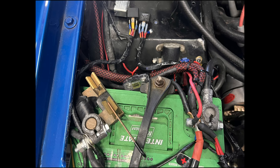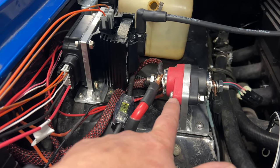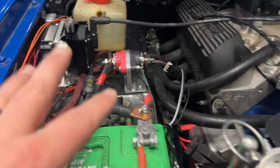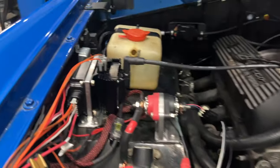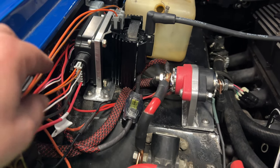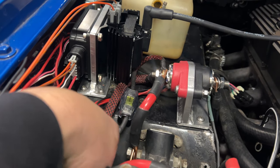Basically the goal was to get all of this stuff off of that battery and over here to where, number one, it's serviceable, but number two, he's got a compressor and a winch and all this stuff, and if any of it has an issue, it's easy to isolate the problem and figure it out. You know, we got stuff for amps and all that.